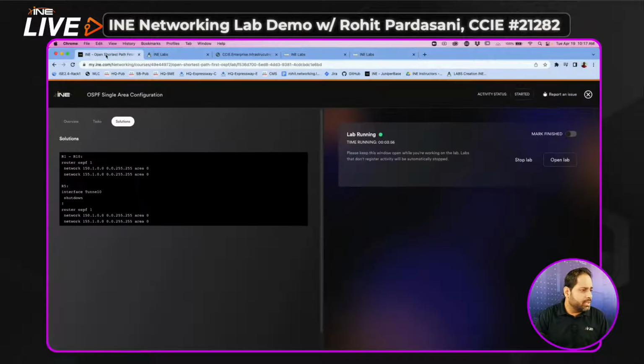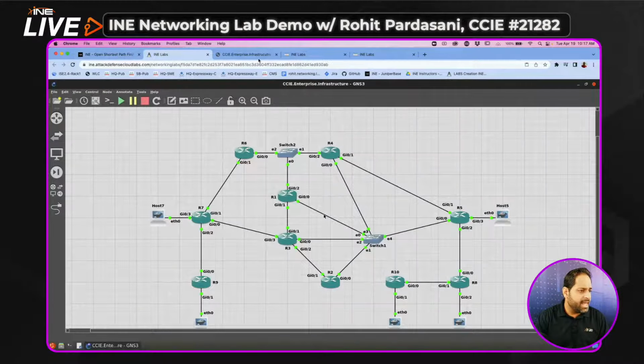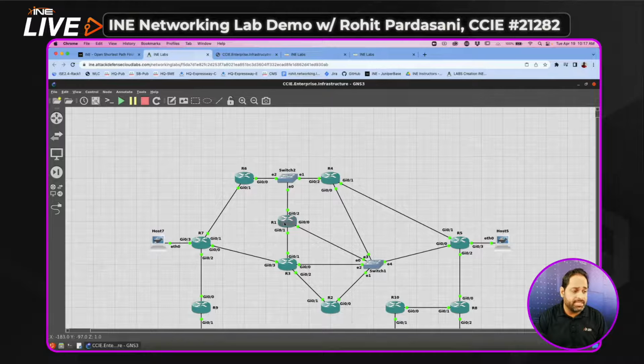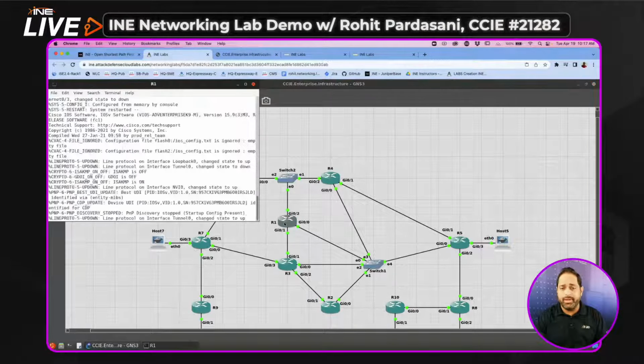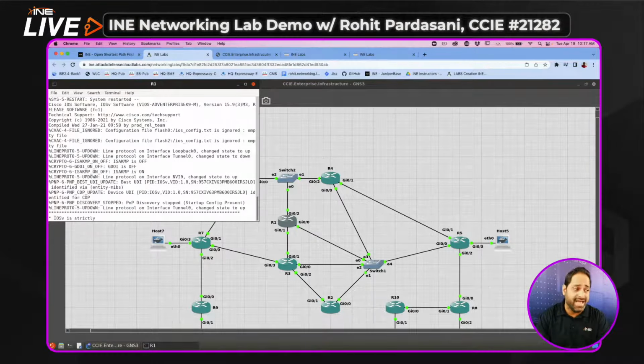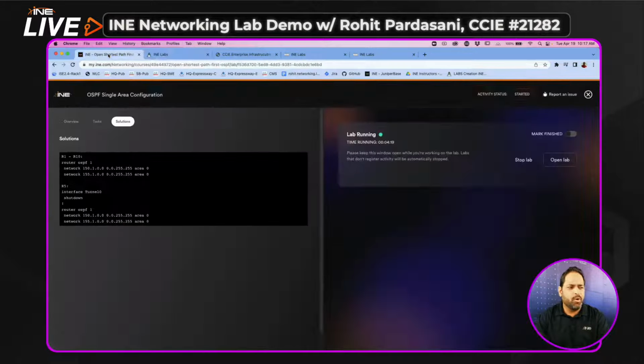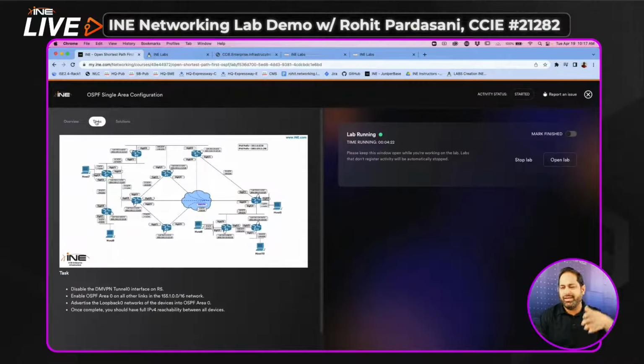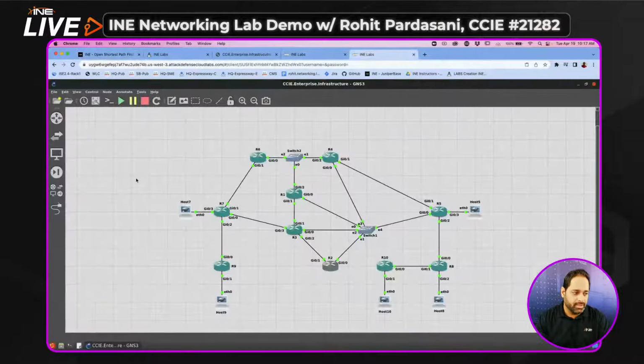Going back to the lab, I believe. So my topology has opened up. This was the lab that I opened up. And like I said, you double click on the router, the console opens up, and you can start your configuration as per the question. So maybe open up your task in another window, and keep that at the side so you can look at the question, look at the diagram, and start configuring the routers. Let's go back to router 2.